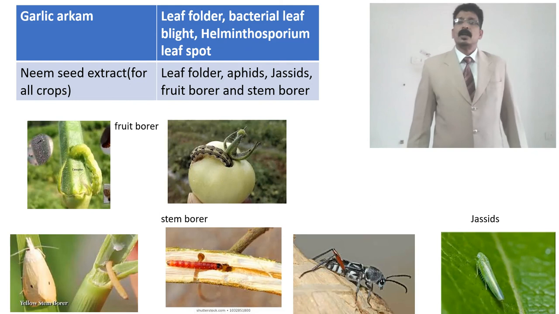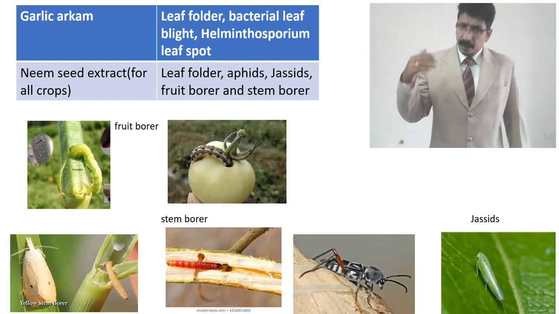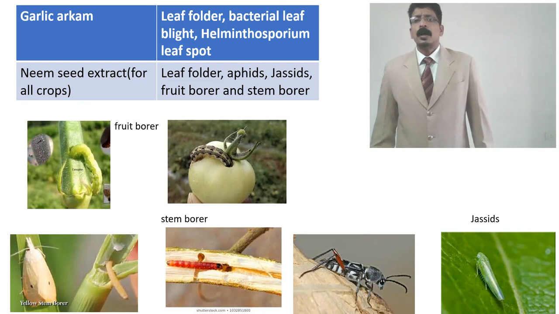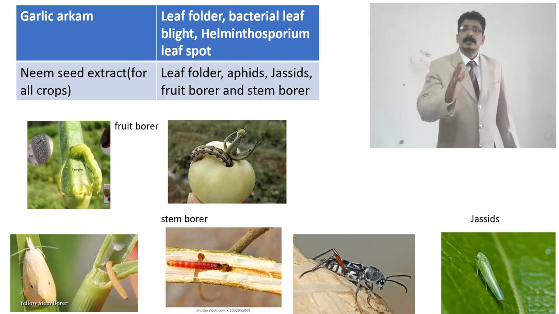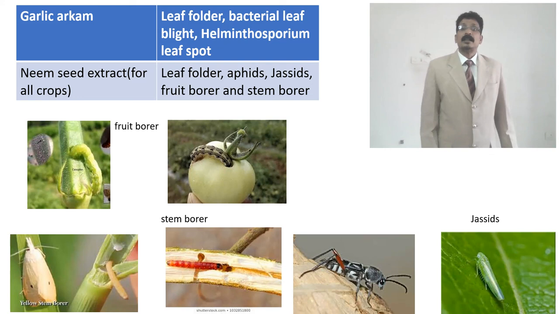I have given some detail, and still more detail is there in my handout. You can add that if you can read it, but for 5 marks this itself is enough. Still, whichever points you can remember, you can add to explain how a natural pesticide can be used in organic farming, easily explained with examples. You have to write with examples. You should know how the physical means prevent pests.